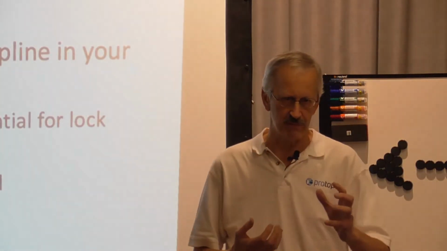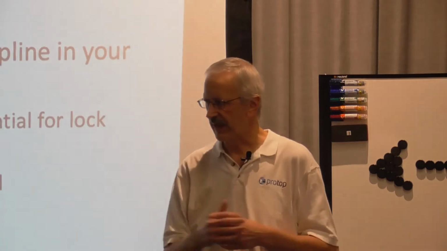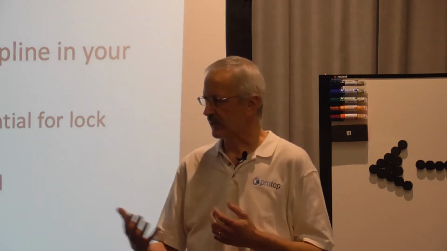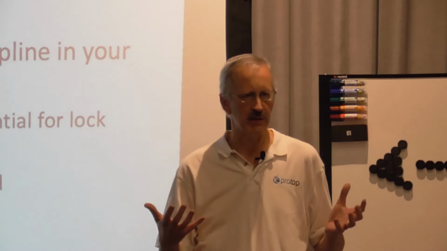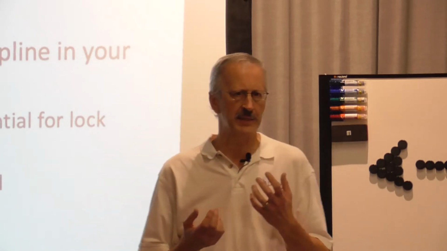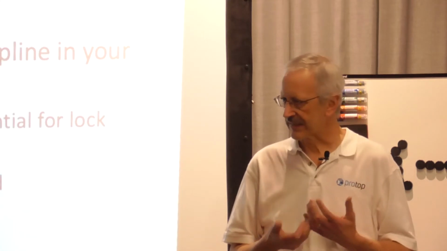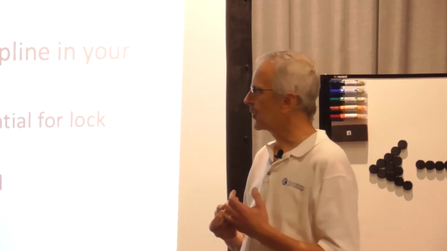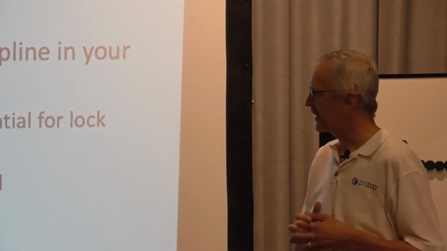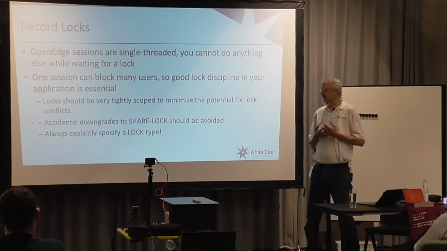So if a session gets blocked, it can block multiple users. You can have one person out there, Paul can be out there holding onto a control record with an exclusive lock, and if everybody else in the room needs that record, they're going to have to wait for him. And so that obviously has a big impact on concurrency, and it makes it important that you write your code in an effective and efficient way so that you can tightly scope your code to minimize the potential for those lock conflicts. And paying attention to that kind of thing is pretty critical.